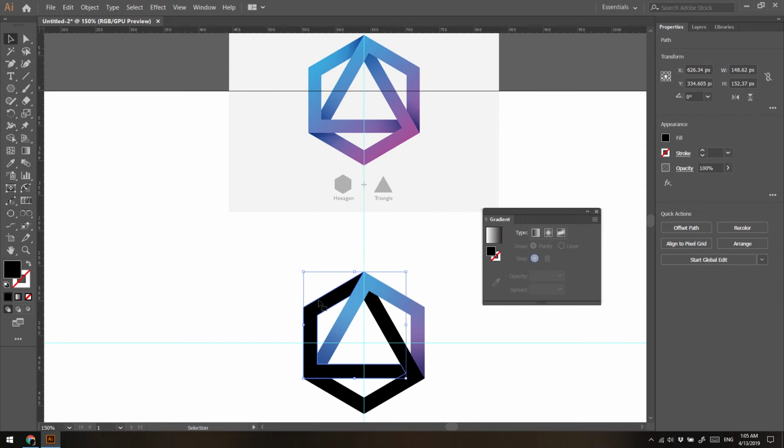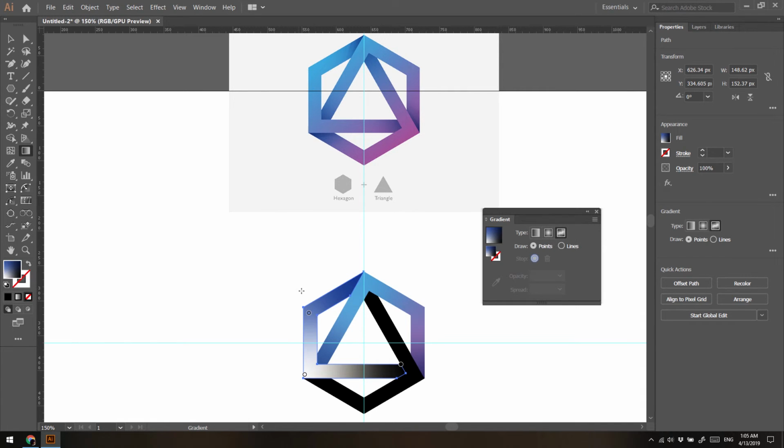For the second one, I'm selecting this one and again click on this freeform gradient. It's going to apply it and bring this point to the corner and apply this color to this one, selecting this point, apply this light blue color, another one that I have here, this color. I think I have to add another point here. I'm going to apply this and this purple color, and here just double click and this one.